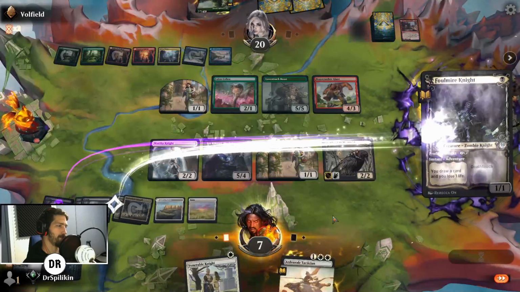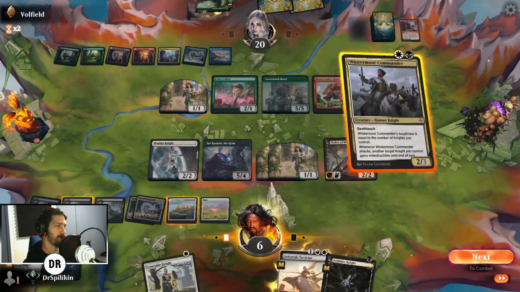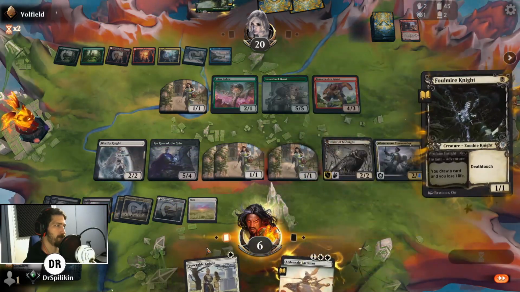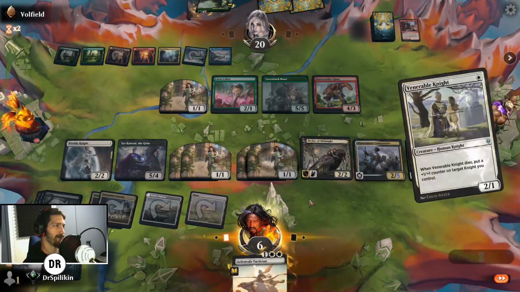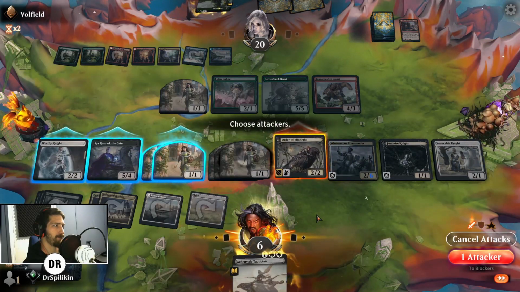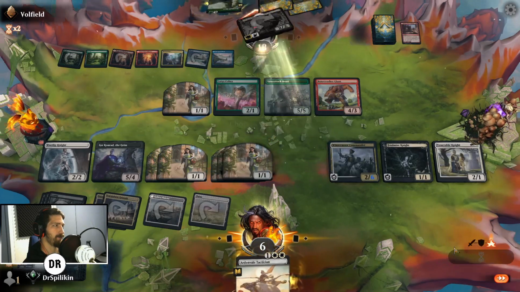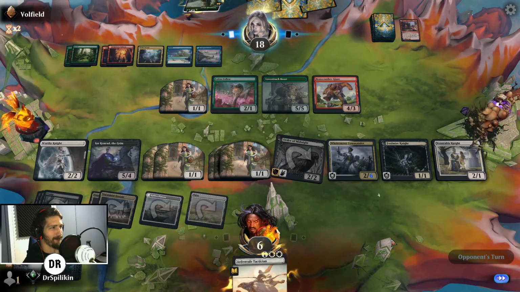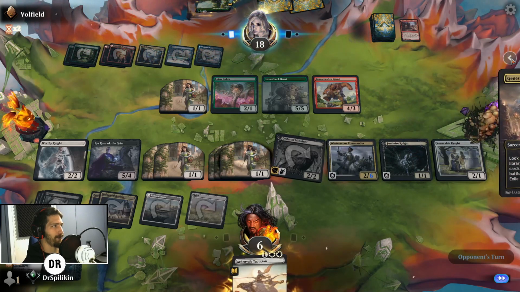Let's draw a card. Wintermoor Commander. Sure. Sure. Let's flood this bitch. Let's flood it with as many knights as we possibly can. Alright, you're getting in. I think that's it. We're down to 6 life. But we have 5, 7... 9, 11 creatures on the board.